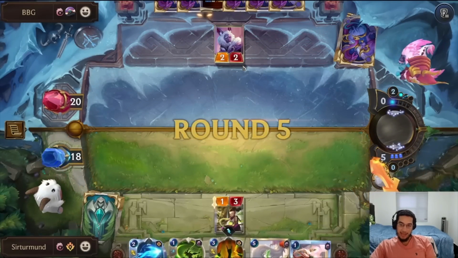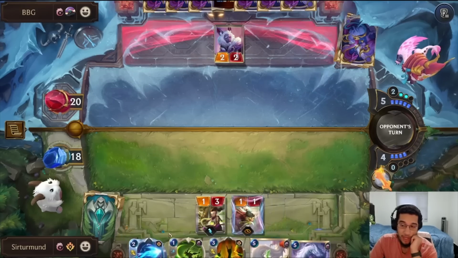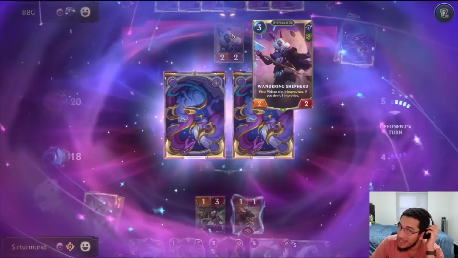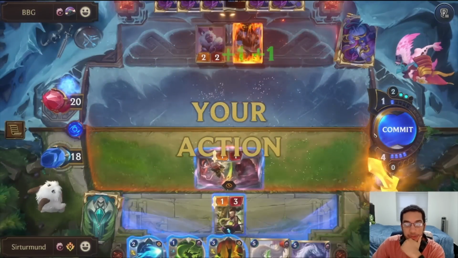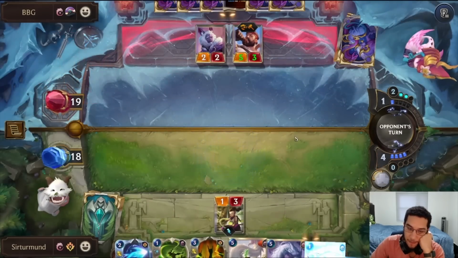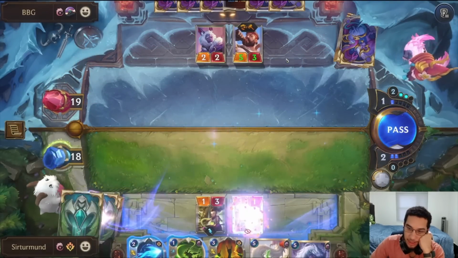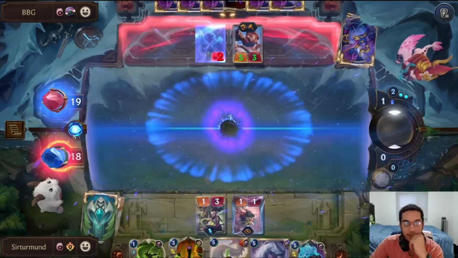So we play the Disciple. We're able to push some damage. And hopefully I can use Mystic Shot. Maybe the opponent gives me a chance to use the Mystic Shot. I think I'm fine putting the Mystic Shot on the Wandering Shepherd. We could have Unworthy Soul eventually, which will be nice. There it is. So we're gonna go here because we can always Unworthy Soul their units away.